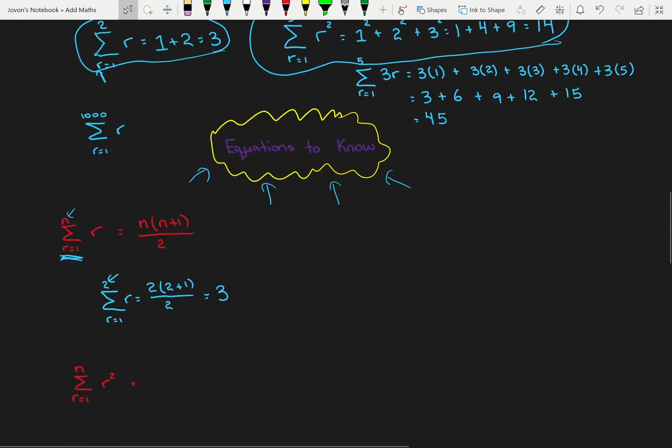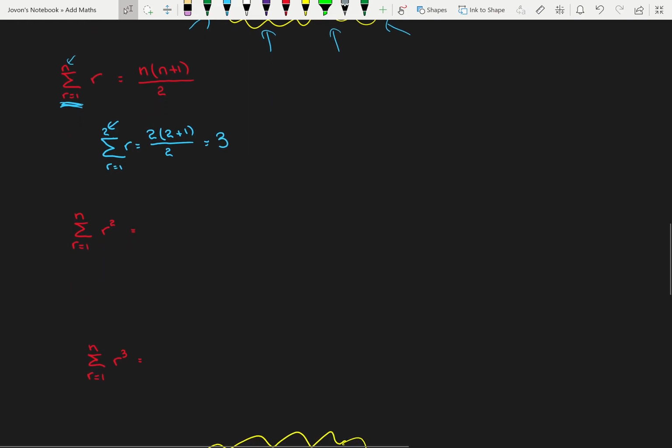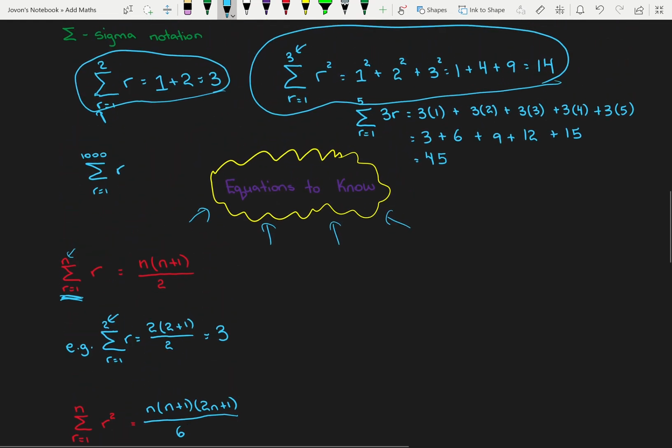So in that one we did 3. And this equation is n into n plus 1 into 2n plus 1 all over 6. I went ahead and wrote with the blue one, but that's fine, I'll just leave it. So this is the example for this one. I'm going to do the same thing so we can make sure that we get the same answer.